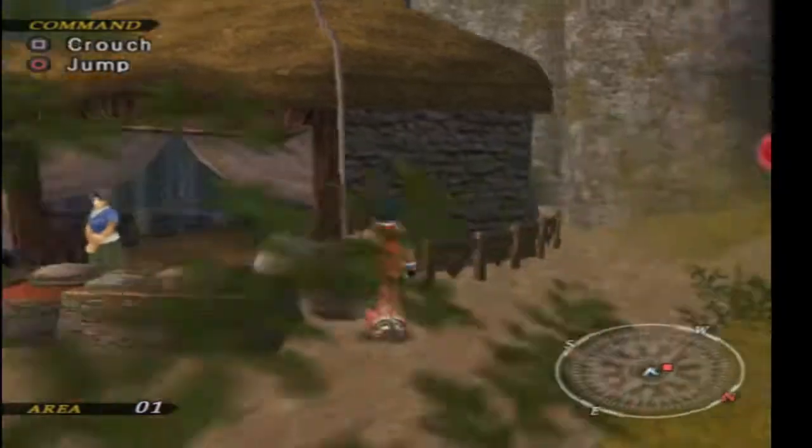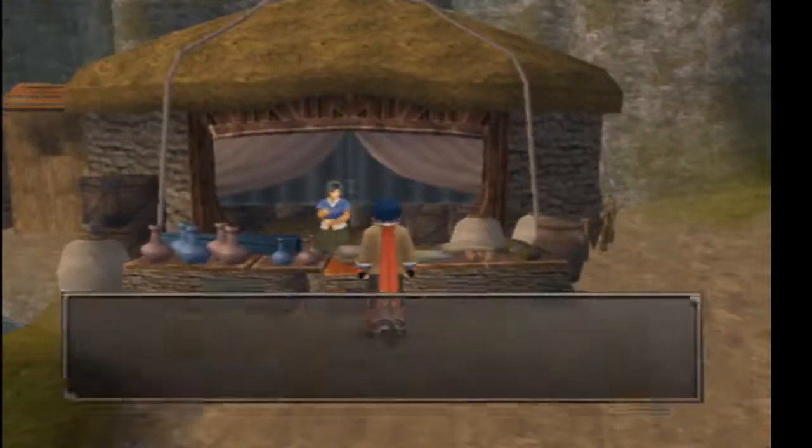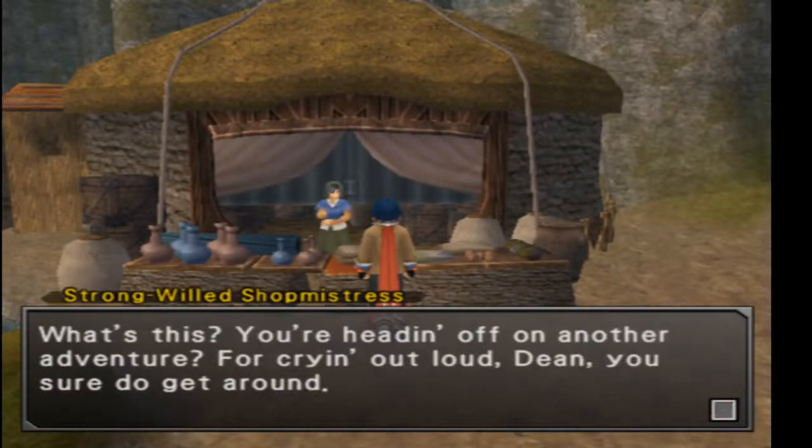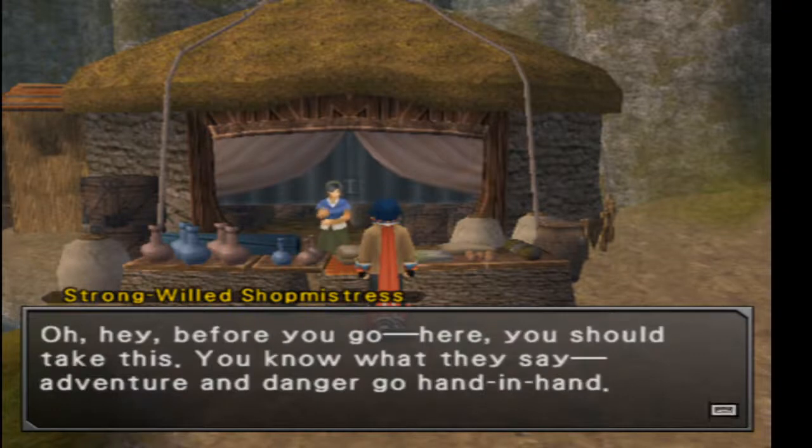So we want to talk to some people around here. You can get something from one of them, is it you? Yeah, strong-willed shop mistress. What's this? You're heading off on another adventure? For crying out loud, Dean. You sure do get around. Sorry, darling. The shop's not ready to open yet. Try and hold out just a bit longer, all right? Oh, hey, before you go, here. You should take this. You know what they say. Adventure and danger go hand in hand.